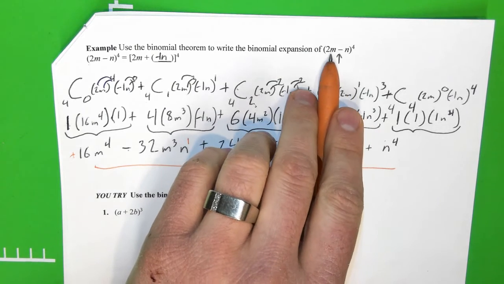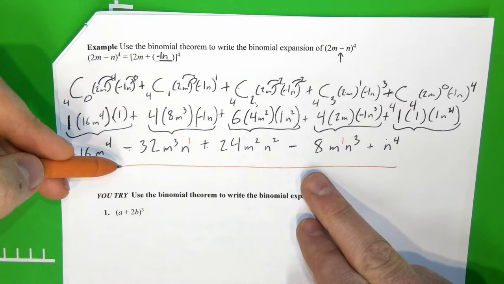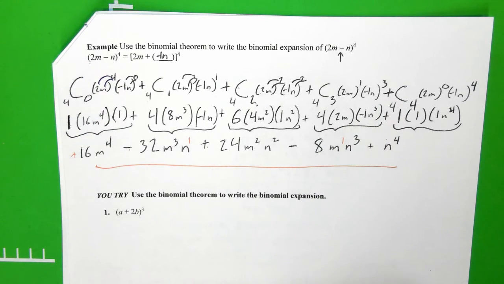I don't think I would want to FOIL this one. I think it would take too long to do 2m minus n to the power of 4th, and so I wouldn't prefer it. Even though this technique that I have right here is a little long, it is very clear and easy, and you can turn your brain off. The more you practice this, the better you'll get, and it'll become almost automatic.